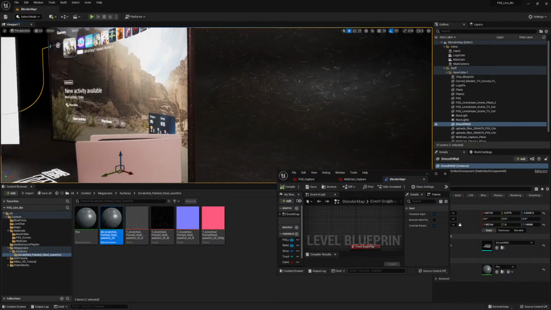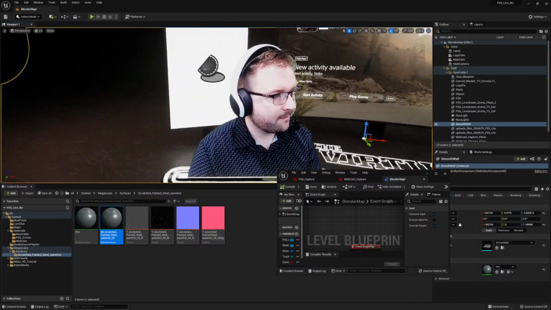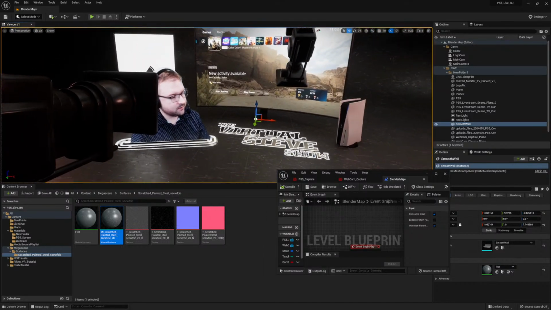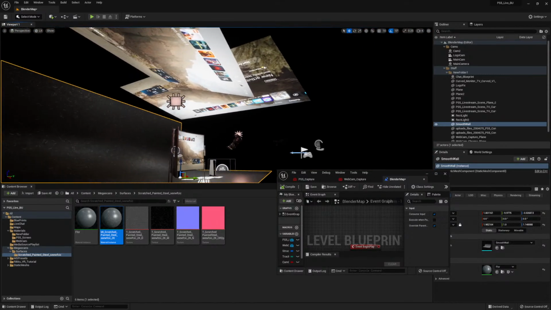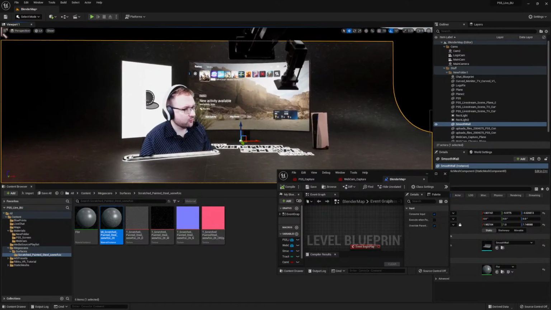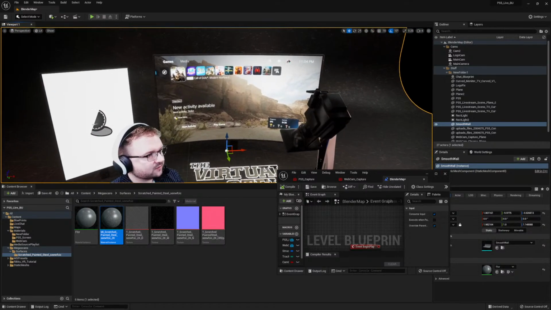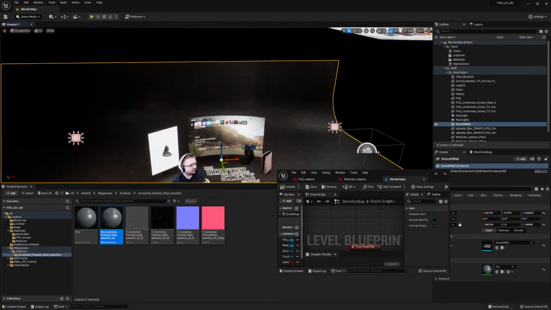Okay, so we got the screen, we got the video element. There was some stuff I want to show off. The lighting's pretty cool. Until I find a better way to do this, I wanted the world to react to the light on the screen a little bit more than just this reflection here in the mirror. So I'll show this off real quick.